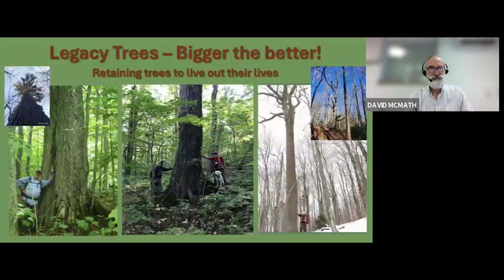Let's just kind of jump into some practices. So Liz mentioned a lot of these characteristics are out there. How can we build these? The first one, I think, is a great place to start: your legacy trees. These are trees that you're just never going to cut. You're going to let them live and do their thing. When I was consulting, in initial interviews with landowners, I'd ask, do you have a favorite tree? Where is it? Why? Let's go look at it. And 80% of the time, it was some big old tree that had been left there.